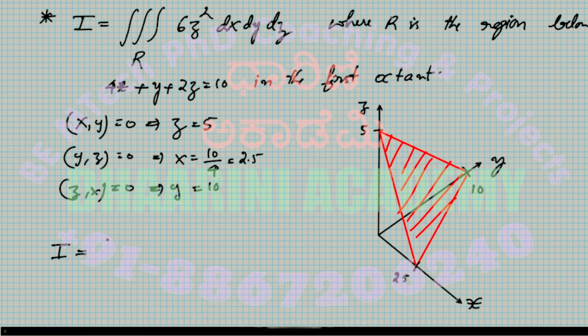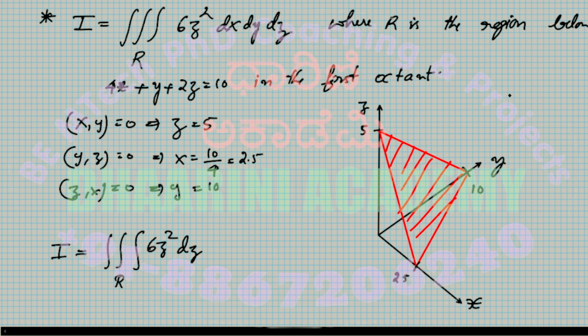All right, so I will just write the triple integral. I want to do the integral which we are talking about. Anyway, let me write once again. This is over a region R, 6z square. I'll write the z first, so I'll try to write dz. But dx dy gives you the area, correct? Normally we have one convention, and that convention I'll write here.